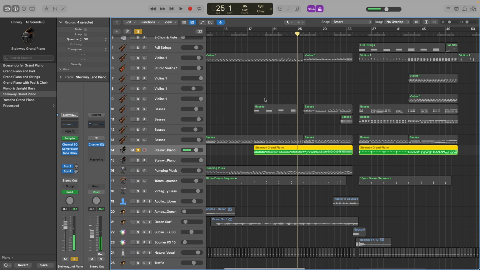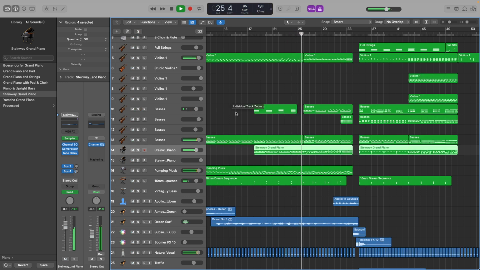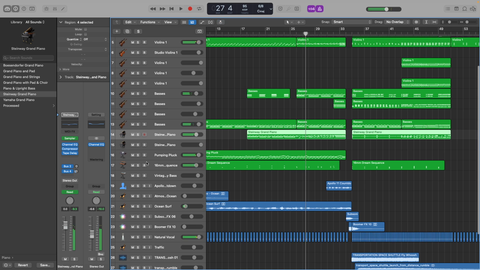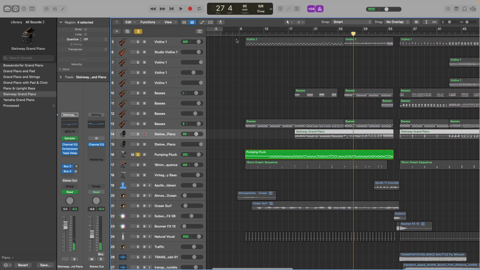All right, so we add that, and then we add more bass, which might just be, yeah, these are just hits. Boom. Boom. And all together, that sounds like this. Oh, I almost forgot. We have a pumping pluck, which gave it a little more of a, well, plucky feel. Turn the metronome off.